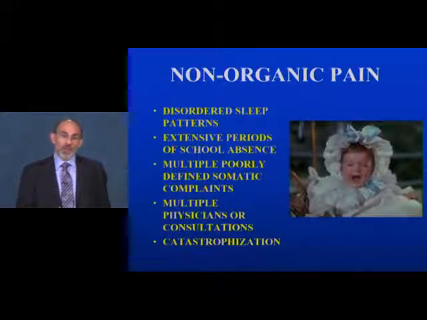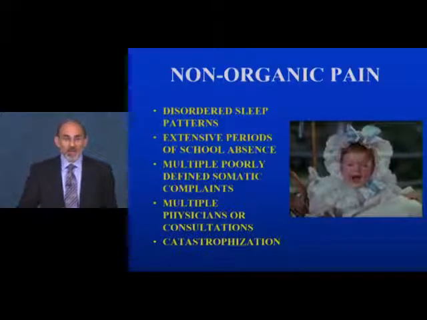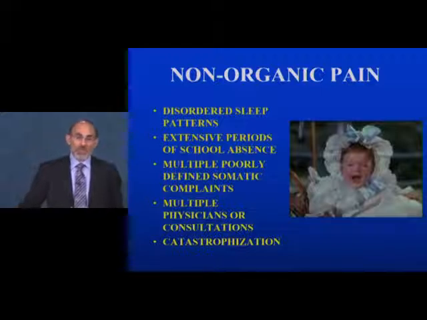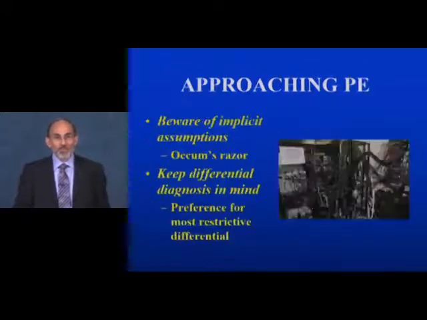So, for example, a patient with fibromyalgia has 80% overlap with a patient with irritable bowel syndrome, another type of somatic pain disorder. And they often get to us after multiple physicians or consultations, and of course, that catastrophization. They will say it's not just pain, but it feels like an atom bomb that went off in the shin with neutrinos shooting up the spine, and so forth and so on.